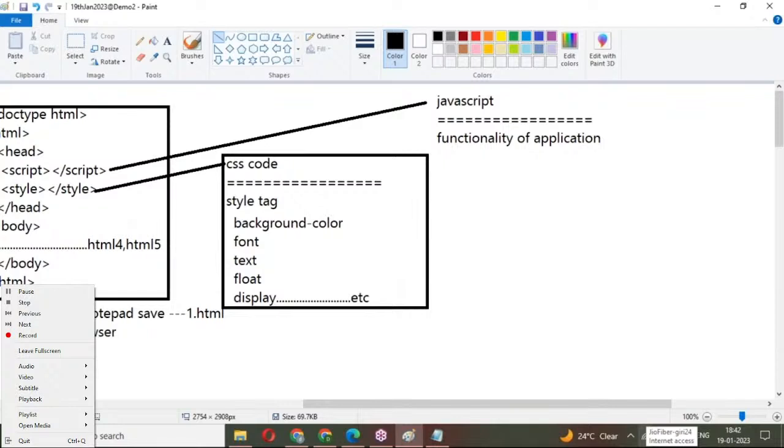Today and tomorrow, I'll go with a continuation of introduction of each topic. I'm going to explain 8 to 9 topics here. Just brief information of all those topics I'll explain to you.